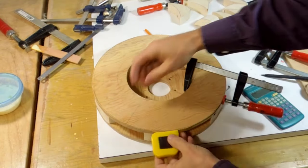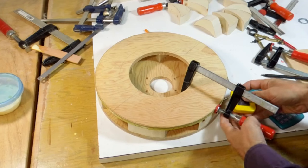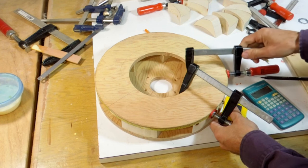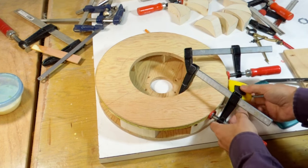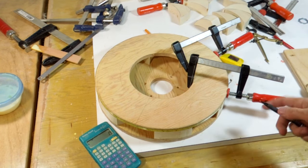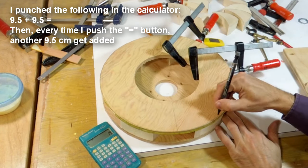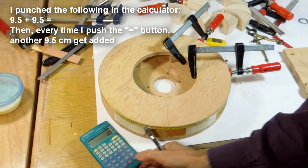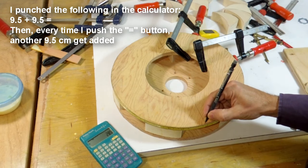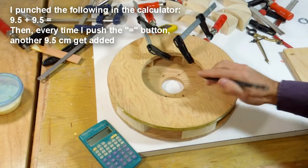So I just measured that there's exactly 95 centimeters around the circumference of this thing here. So I'm just going to attach the tape measure here, and because I need to divide that circle into 10 pieces, I now know that every 9.5 centimeters I can put a mark on there. So the first one's at 9.5, the next one's at 19. So let's mark that one, and let's mark 19. And now I just push equal on the calculator. Gets me to 28.5. I could do this in my head, but I'd probably make a mistake. Equals, next one's 38.